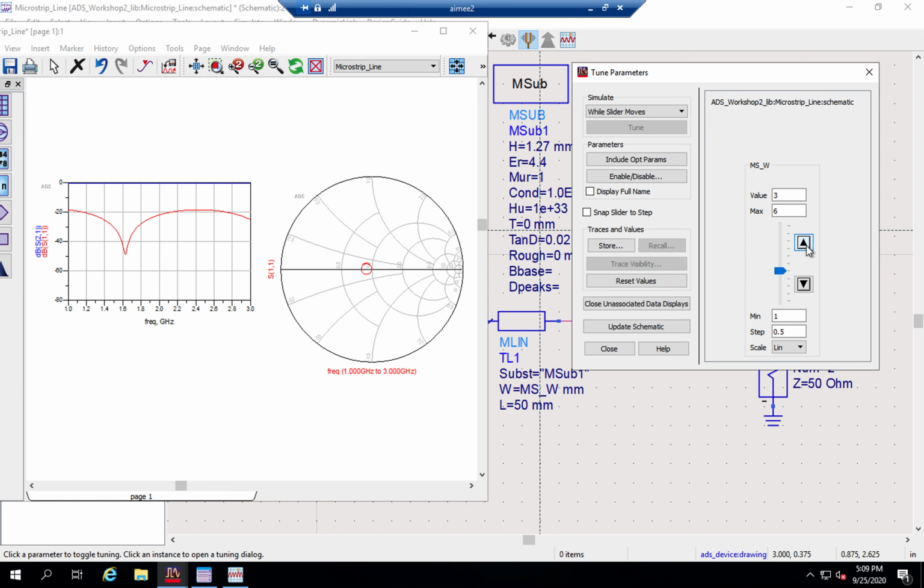Of course, ADS has a lot fewer settings than HFSS, and it's easier to get to use it fairly quickly. But you have to remember that it's not rigorously solving Maxwell's equations. It's just solving analytical approximations of Maxwell's equations for these structures, as opposed to HFSS, which takes the structure and solves Maxwell's equations at every single point, and that's why it takes a lot more memory, a lot more processing, and of course a lot more time than ADS.